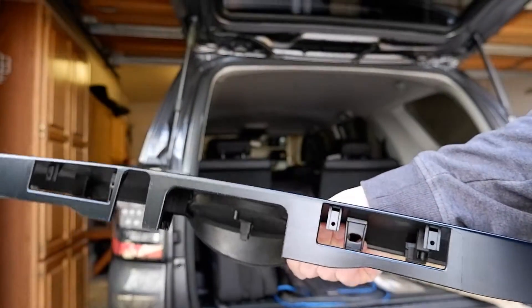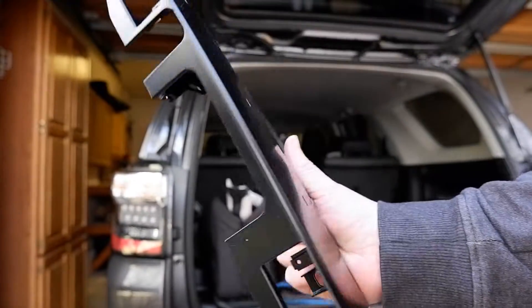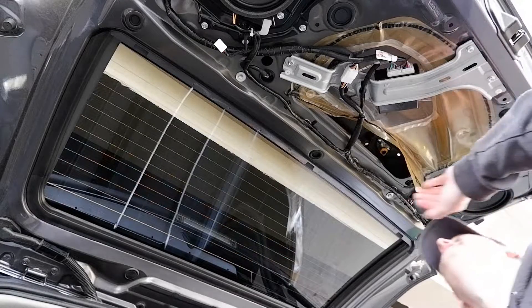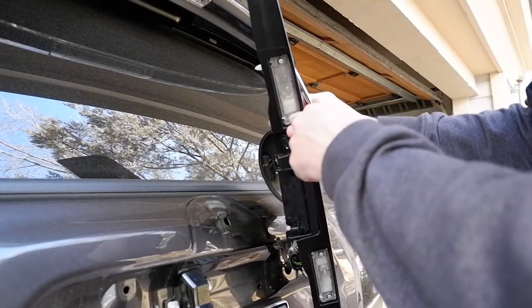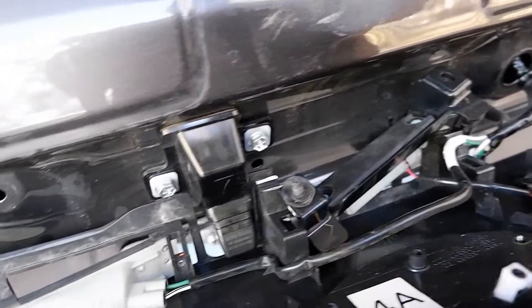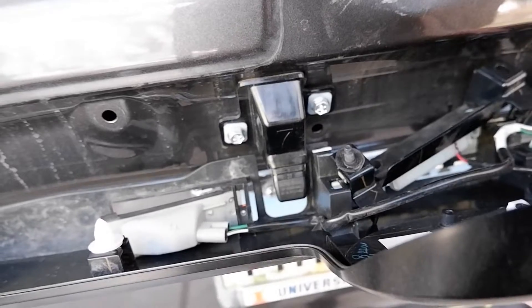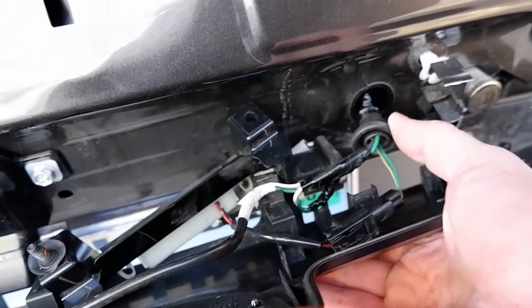Here's the part. As you can see, I need to install the lights, the tailgate lift thing, and pretty much everything else, so I've got to take all this off. You've got to take everything out — unplug the lock. These lights here just screw out with a screwdriver, piece of cake. Take those out too. Unscrew the handle bracket. There are two clips on the inside that hold the bracket for the release handle — you don't have to remove it, you can just kind of pop it through.